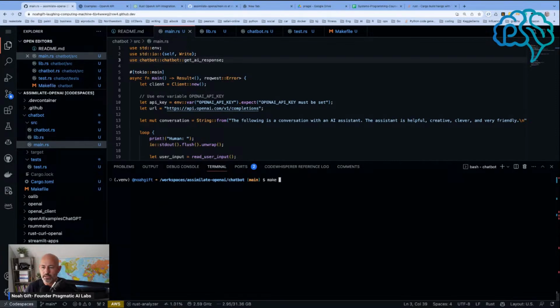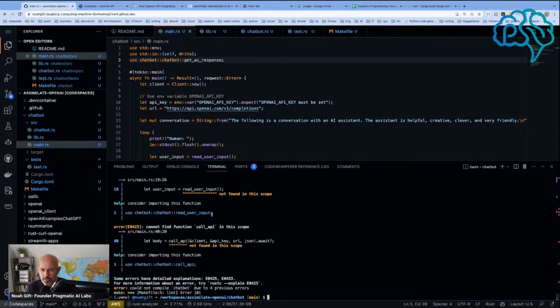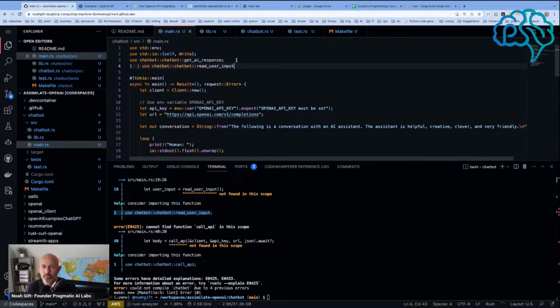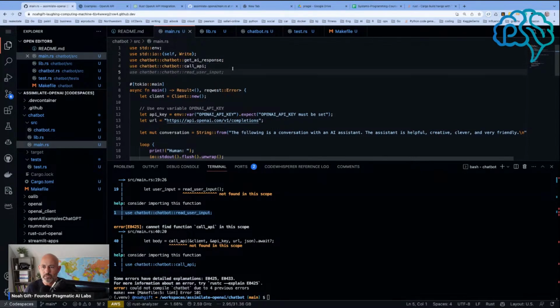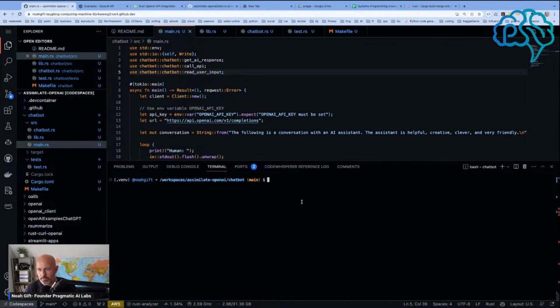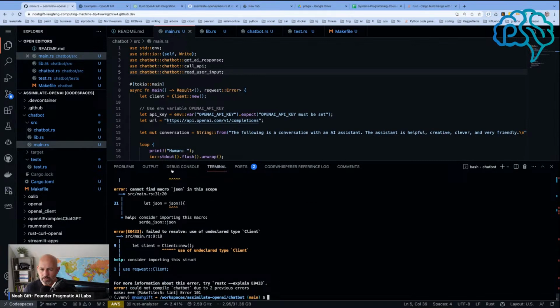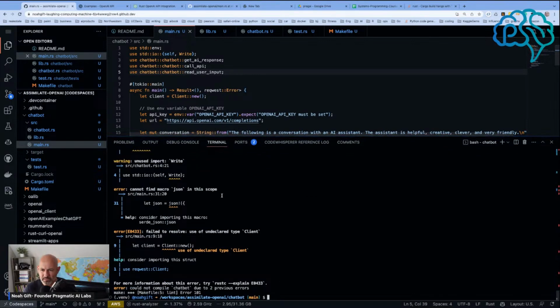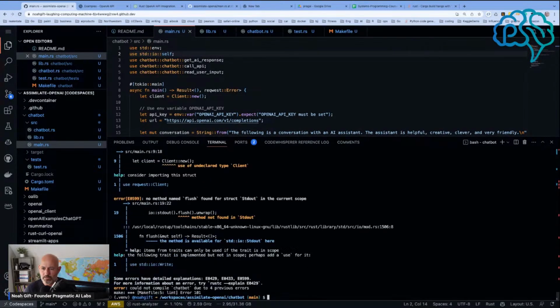Let's do the linting. Let's say lint. Use chatbot. User input. Oops. Let's do lint. Unused import right. Statement. Method found and standard out.